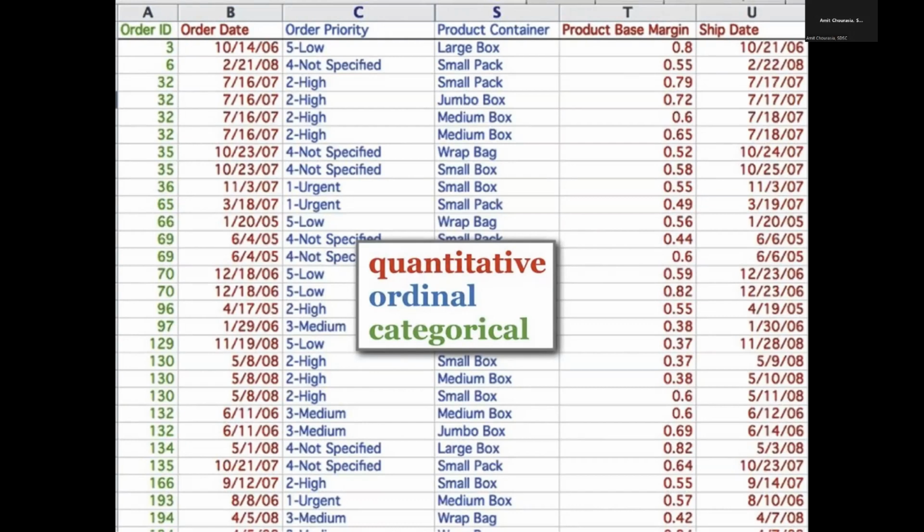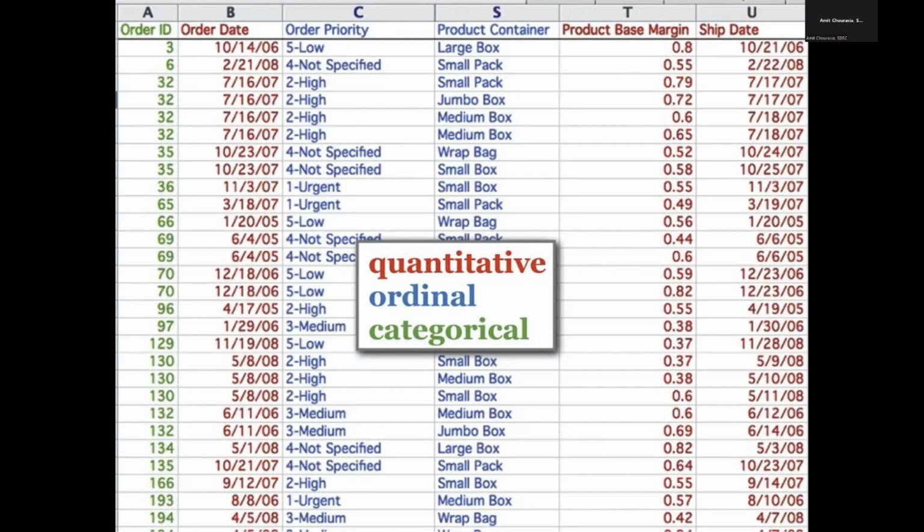And one nice trick to distinguish between categorical and quantitative, or even ordered or not ordered, is that you can't really do a math operation on a categorical. It doesn't make sense to subtract one order from the other, right? But date you can subtract. You can subtract the product margin, but you cannot subtract a categorical value, even though it may be represented by a number. So that's a nice trick to remember how to distinguish between the attribute types.